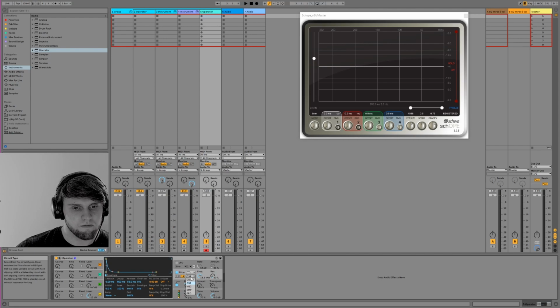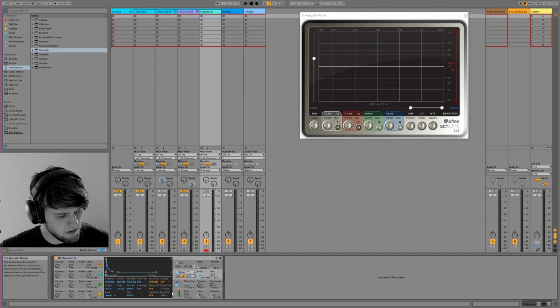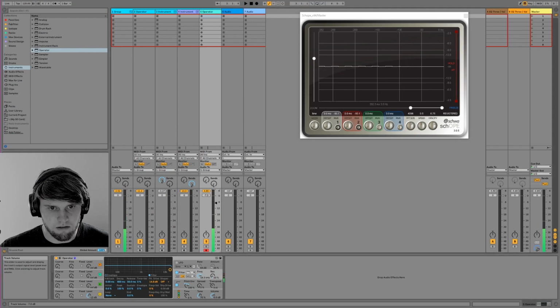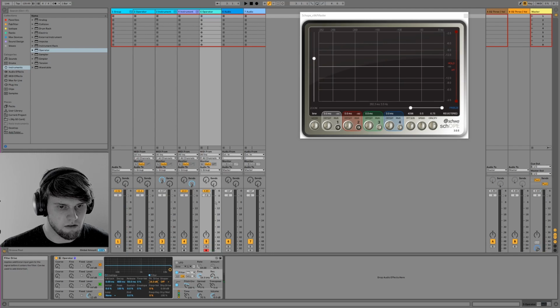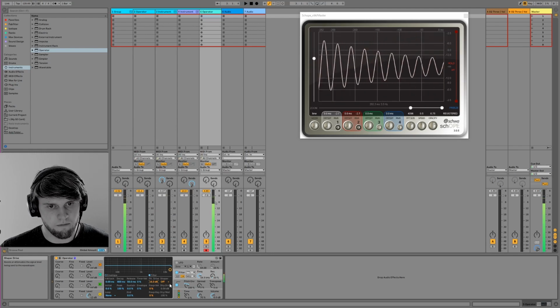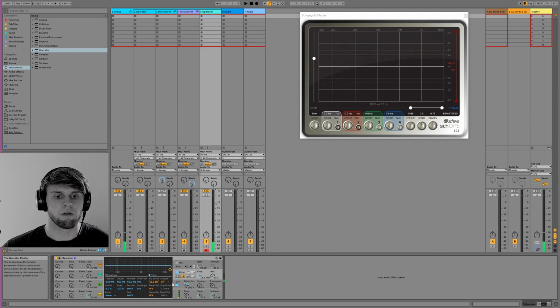So basically these two are different. SMP is a combination of the two, and PRD is just a filter that resonates like crazy. So let's go with the soft clipping one to start off with. I'll have to turn that down a little bit. You've got to be careful when you're playing with these, because you're obviously increasing the volume by quite a lot. So already that's sounding pretty beefy.